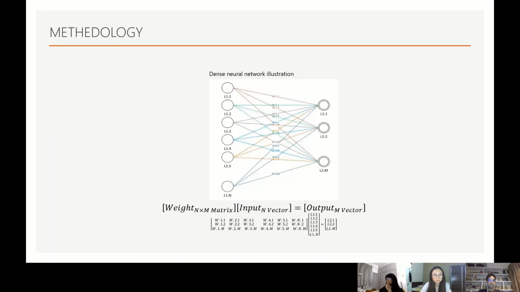Okay, next. So in order to know what this dense neural function does, the dense layer, which is one of the layers that we are using here, can be viewed as a densely connected graph of interconnected nodes via weighted edges, while the computation of the densely connected neural network nodes and weighted edges are realized using matrix and vector multiplication that is passed onto an activation function for each node. Okay, next.